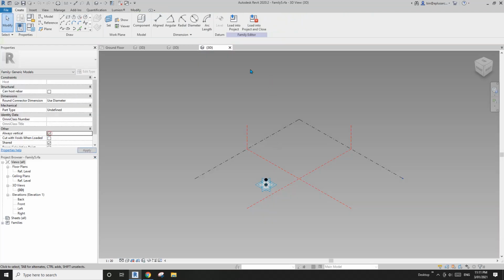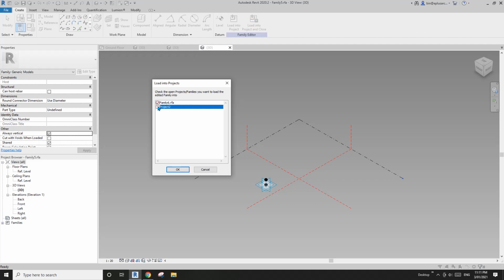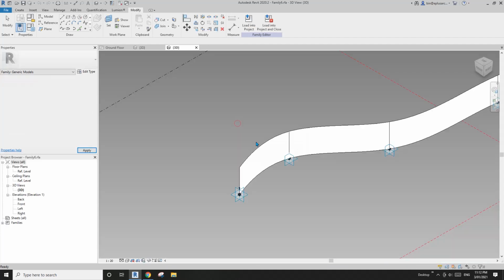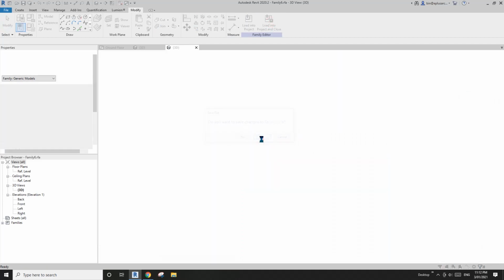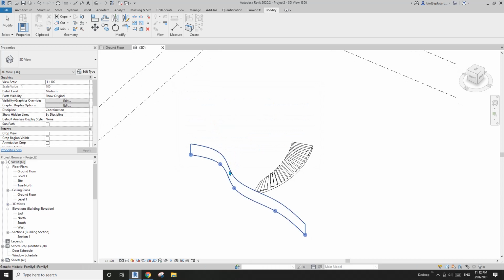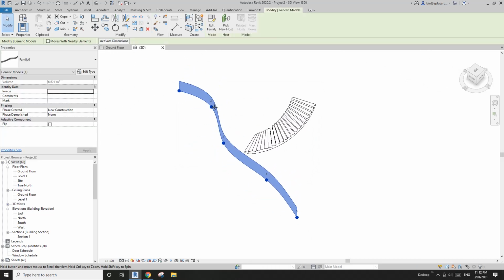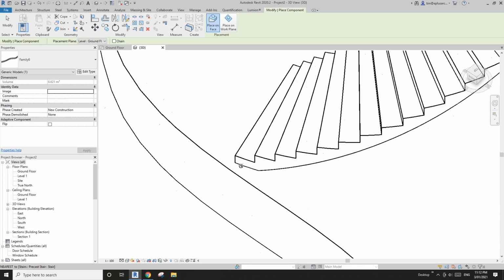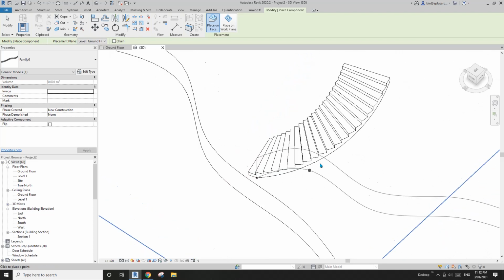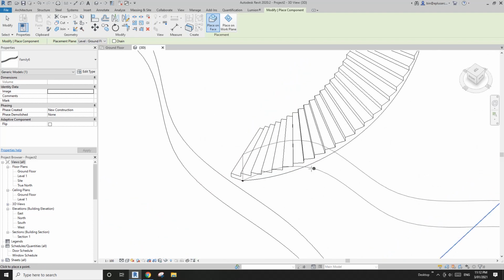See, always vertical. Now load back into that family, override, and then load this back into here, override. Now let's try it again. This time still not working. That's fine, let's try. Place one point. Yep, now it's working.